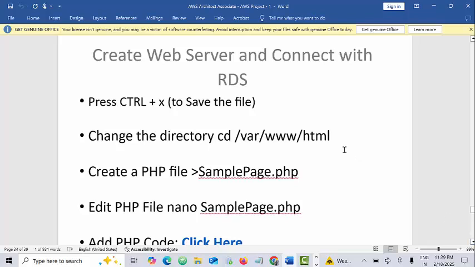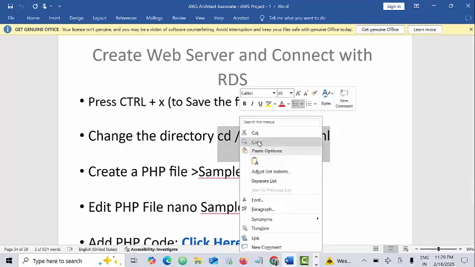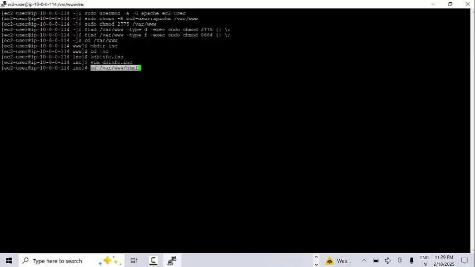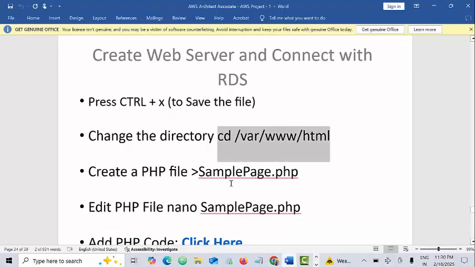Now we are going to change the directory to this html. cd into this folder from www. Copy this. Yes, I'm inside the html now. I'm going to copy the whole of the PHP program for the application into that. So create that file first inside this folder html.